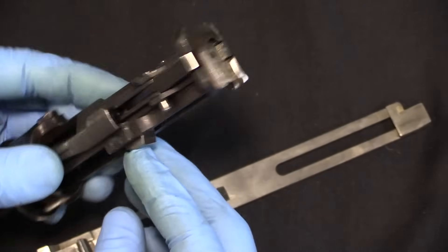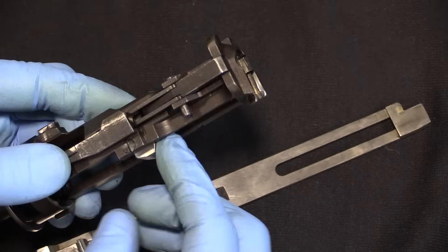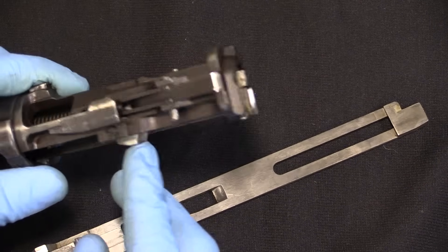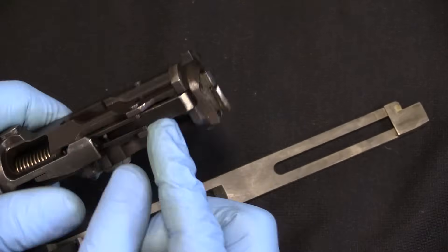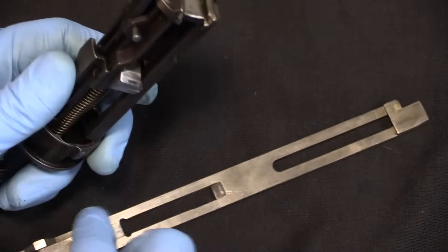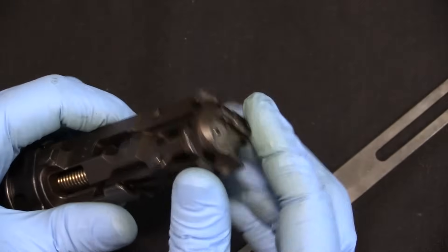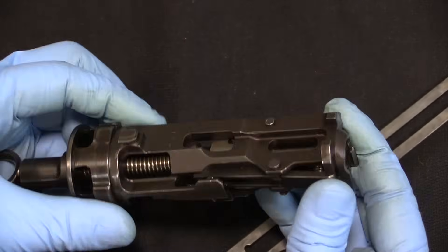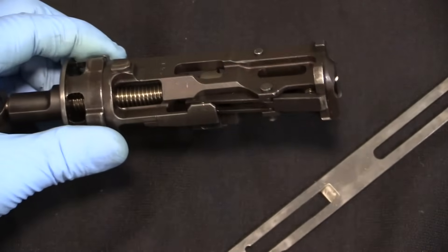You have two sear surfaces. There's one down here, and in semi-auto this is what fires the gun - when the trigger drops a sear, just like a submachine gun sear, which holds this back. And then this is your out-of-battery safety as well as your auto sear. The striker will be re-cocked by this guy, and when this drops it allows the striker to come forward. Let's put this back together and see if that actually works now.